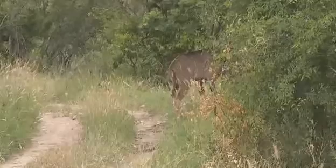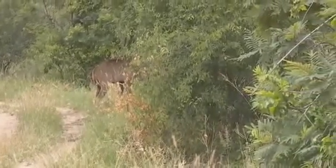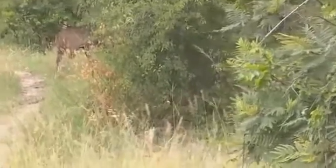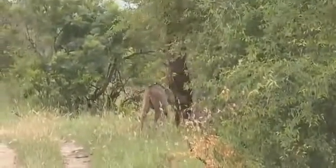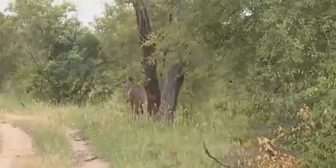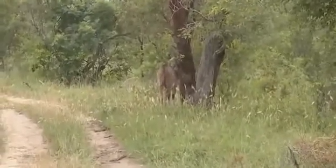But the kudu, some people find it difficult to tell the difference between the kudu, the bushbuck and the nyala. And the kudu you can hopefully see quite nicely. I'm going to move closer again so we can see them a bit better. Kudu are quite grey in colour, although I have seen some beige kudu depending on the area. But they tend to have a lot of stripes on their body, and the stripe pattern is unique to each individual. But it's also those big ears of the kudu that give them away.